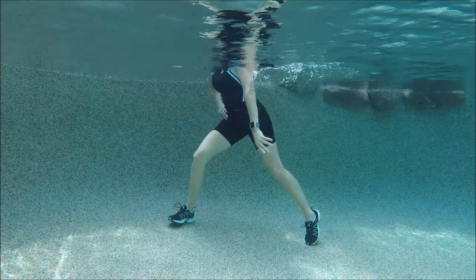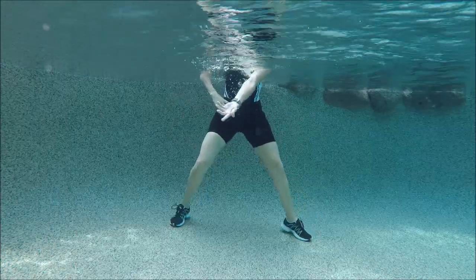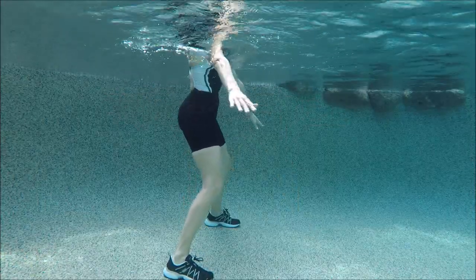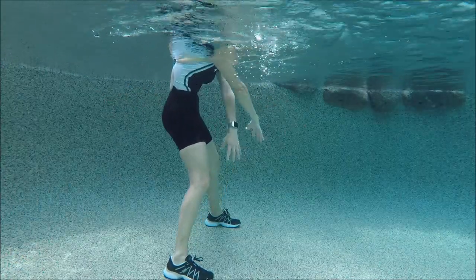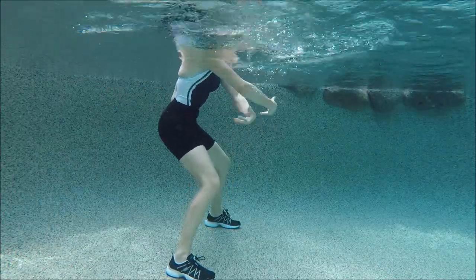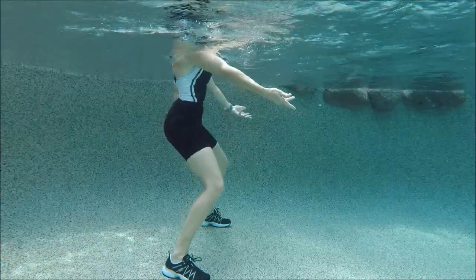Switch arms. Keep your feet planted and you're going to round your shoulders forward in a crisscross and then open your hands out to the sides, opening the chest. As you round forward, we're going to tuck in your tummy muscles, round your back, and then you open and extend. Round forward, open, extend, crisscross forward, and then open the arms to the sides.